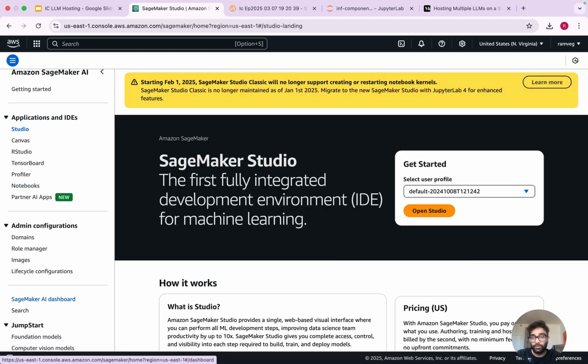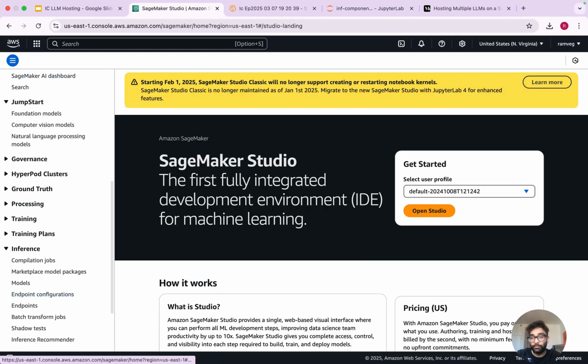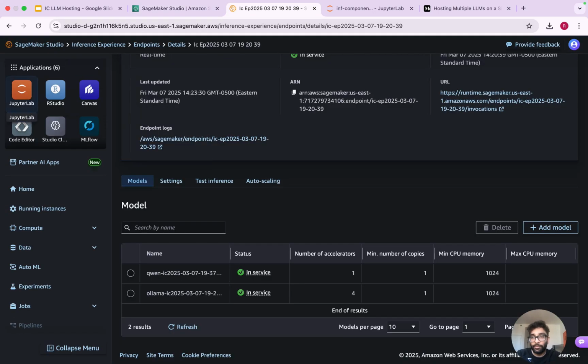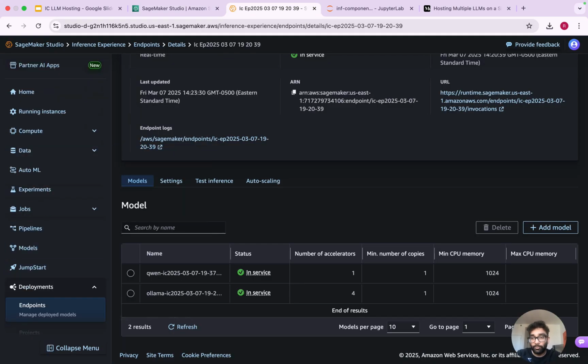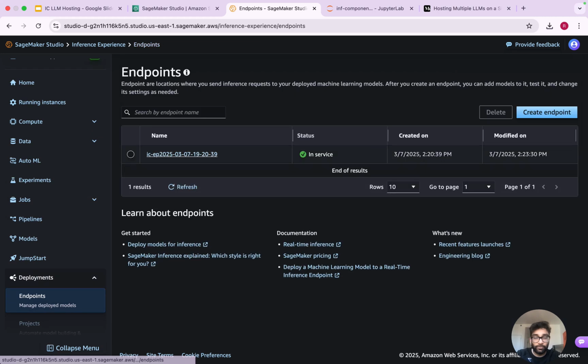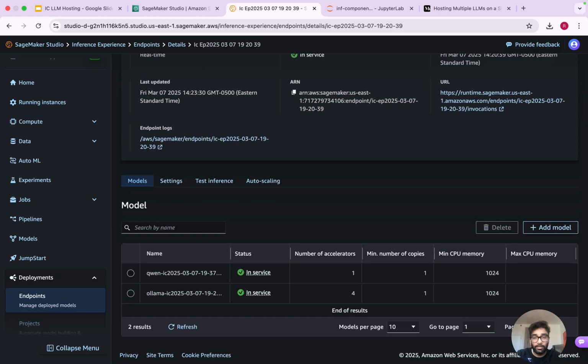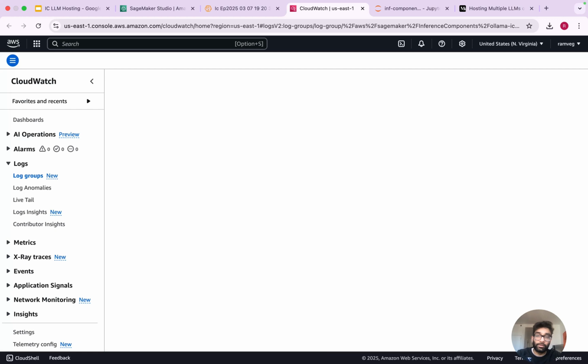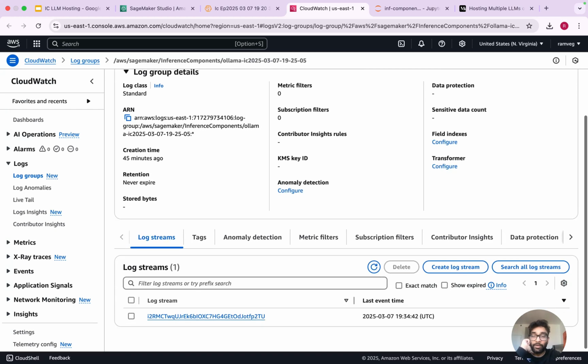If you go to Studio, like I said, at the moment there's no UI for inference components here. But if you go to Studio and you go to your domain once it's been created, and you go down to deployments and click endpoints, you'll see this ICEP endpoint that I've created. And then you can see these 2 different components or models that have been created, the hardware that you reserved for both of them. And for any logs on each one, container logs, you can click view logs, and you'll see the specific container logs for each component that you're working with, because these are different serving stacks that we might be using here, right?